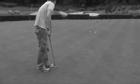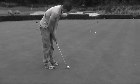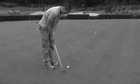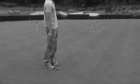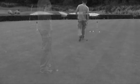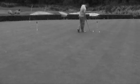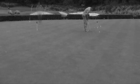See, most of the time, I prefer doing putting drills over any other form of practice because putting drills are specifically designed to achieve a certain outcome. And I would never throw half a dozen golf balls down and just shoot for any hole. Alright, so the first thing we've got to do is figure out why in the first place we're practicing. Why are we practicing in the first place?